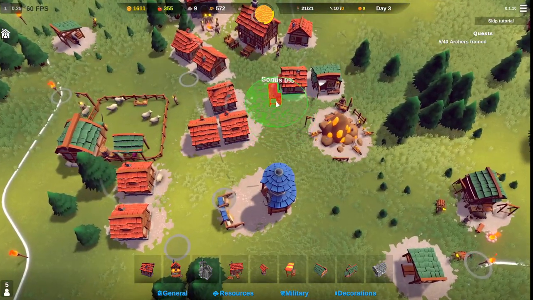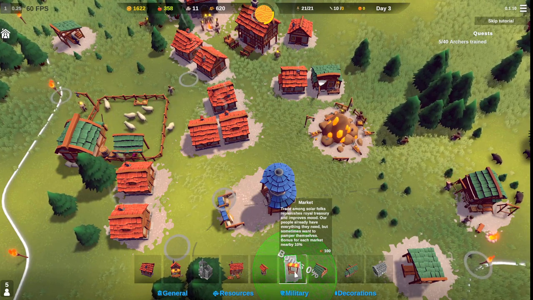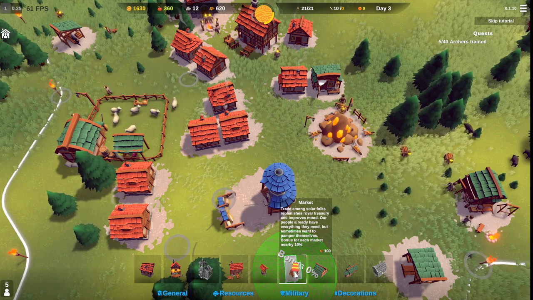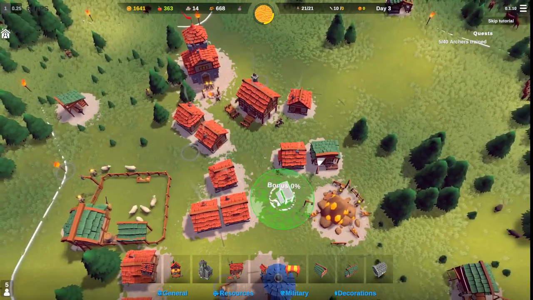Bonus of 0%, bonus of what? Trade among solar folks replenishes royal treasury and improves mood. Our people already have everything they need, but sometimes want to pamper themselves. Bonus for each market nearby. Ooh, I see. So we need more than just one market.